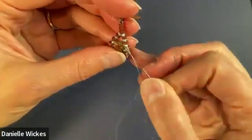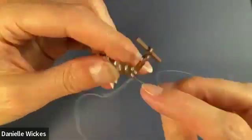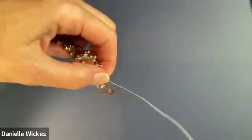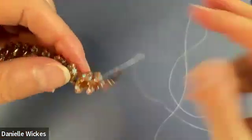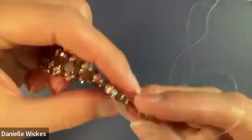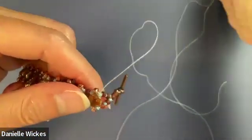Sandy calls it toggle time. Yeah, it's definitely one of those things that takes longer than the whole design usually. There's an art to clasping our work. And if you feel like you want to go through it one more time, can't hurt anything. The 8-0 beads and the 11-0s are really generous. You should be able to get another pass through, no problem.